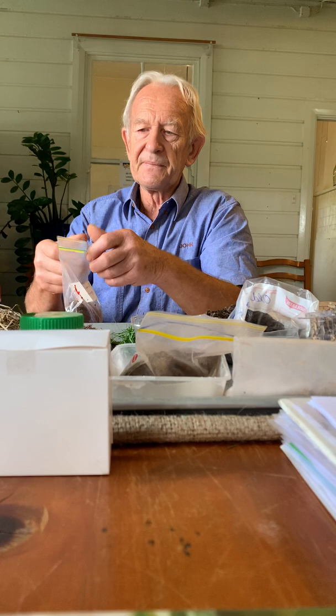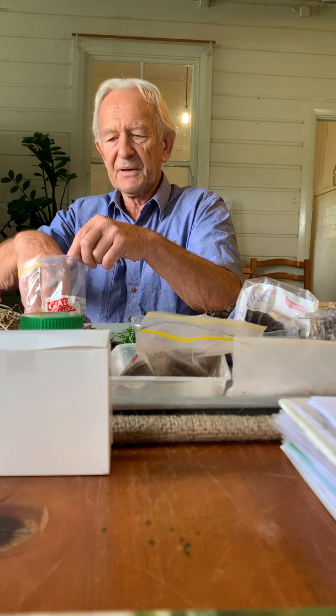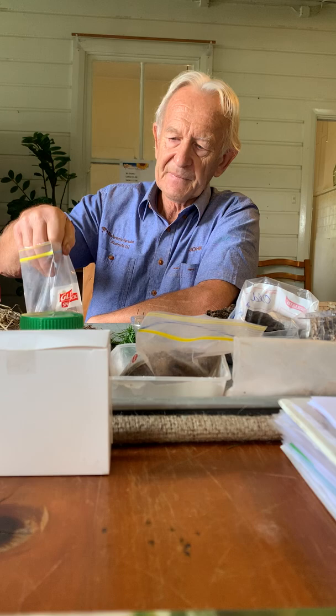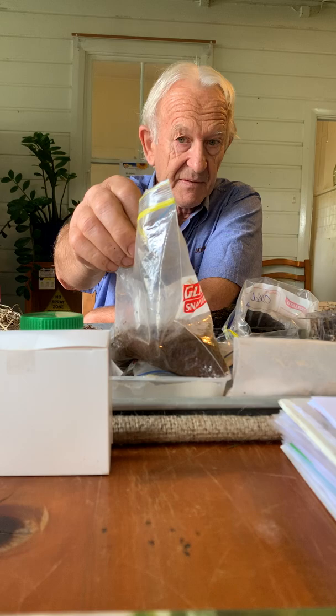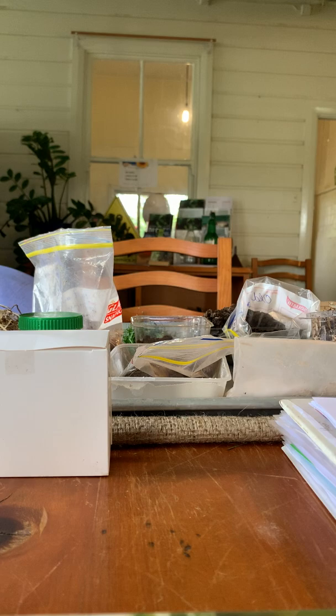I like to add particular types of clay. This is a soil from Dorigo - it's basalt. It's a rich red and it's the one that grows potatoes, corn, pastures, and cows - a wonderful fertile soil. It happens to be very rich in clay. It could go as clay, but it also has another characteristic which is paramagnetism. I'm going to take you through this because it's not just ordinary clay - it's clay plus plus plus plus. It's a deluxe clay.